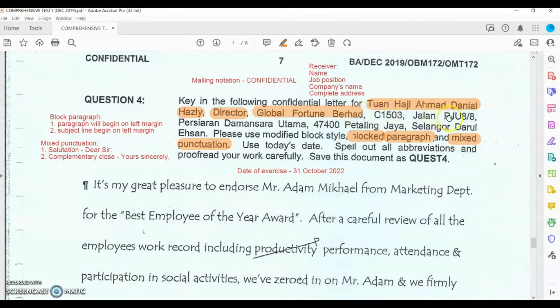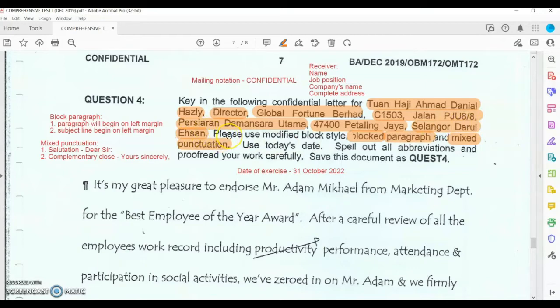This is the first address line. This is the next following line. And the last address line will be Selangor Darul Ihsan.